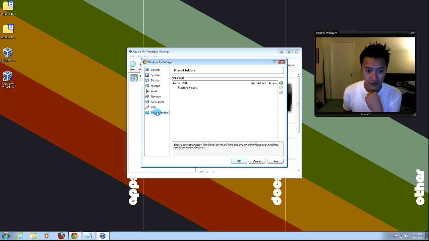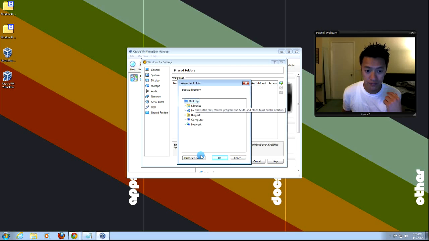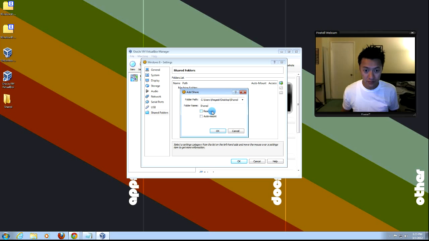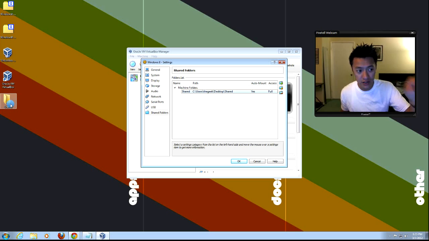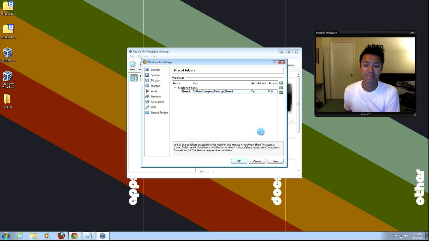Moving on, USB stuff, shared folders. I guess you can specify a folder on the desktop. So if I made this folder here, shared, on my desktop, in my virtual machine I'll have a folder on the desktop too called shared or something, and whatever I put in that folder in my virtual machine in my Windows 8 should end up in that folder on the desktop over there. Alright, but you'll have to play around with that. I'm not sure how that works.